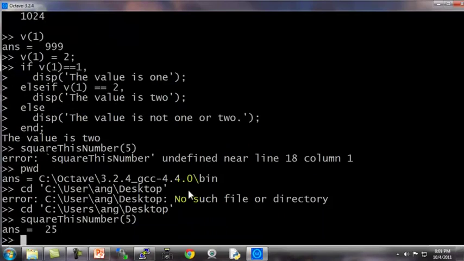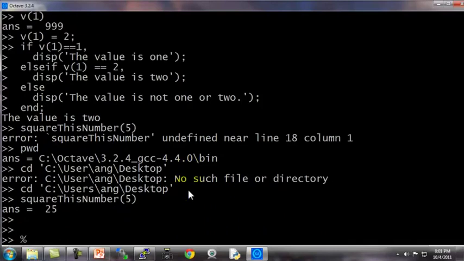As an advanced feature, this is only for those of you that know what the term search path means. If you want to modify the Octave search path, you could just think of this next part as advanced or optional material, only for those of you that are familiar with the concept of search paths in programming languages.